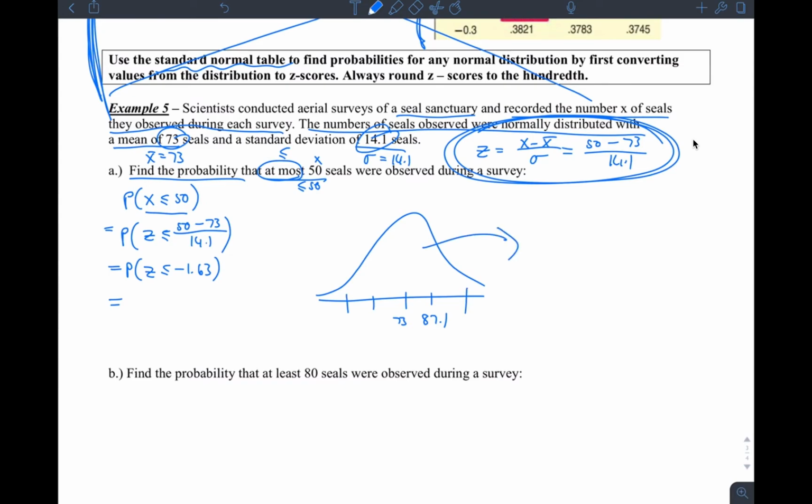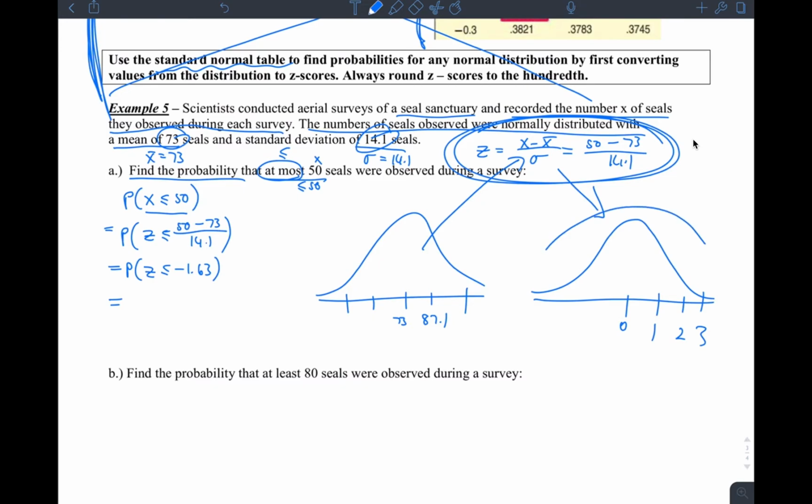So here is my original distribution. We standardized it. If we run every value through that formula, then we come up with a new distribution. It looks like this. Mean is 0 and standard deviation is 1. Okay, and we know everything about it. So we're going to just go and do the probability calculation from here on our calculator with a distribution with mean 0 and standard deviation 1.